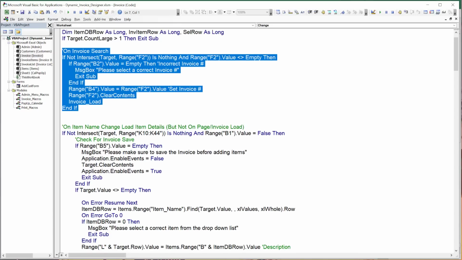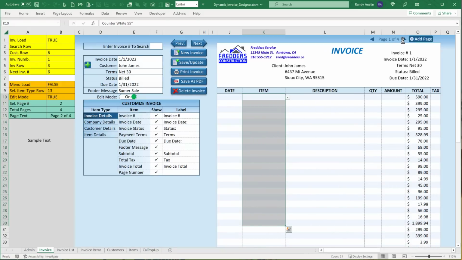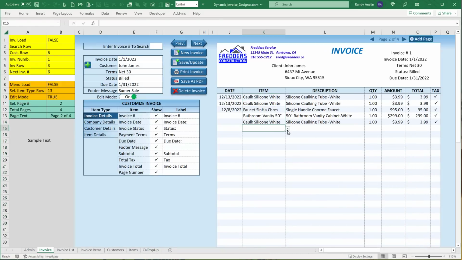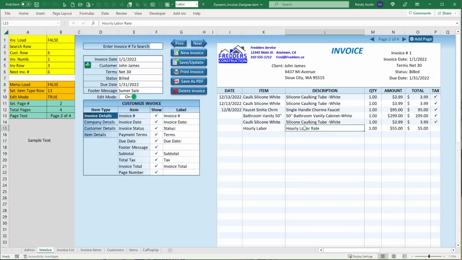Now we have another one also, as I explained to you, on item change. If I make a change here in column K, I want the item information to load up. So if we were to, let's say, go to the next page here, blank, what do I want to happen? When I select an item from this list, I want to look up the information inside our items list. I want it found, and I want it to return the description, the default quantity, and the price. And I want to put them directly inside here: the description, the quantity, and the amount. Then the total here is automatically added with a formula. So that's what we're going to do there.